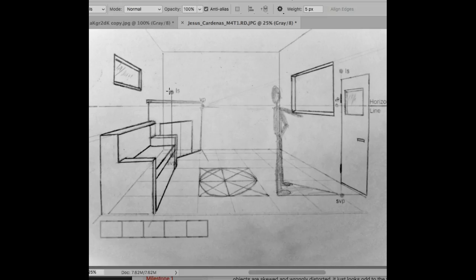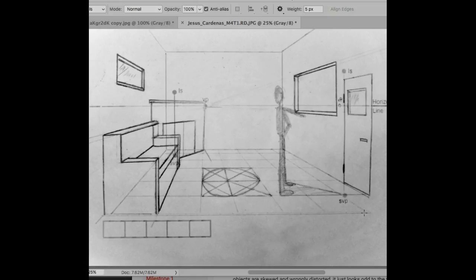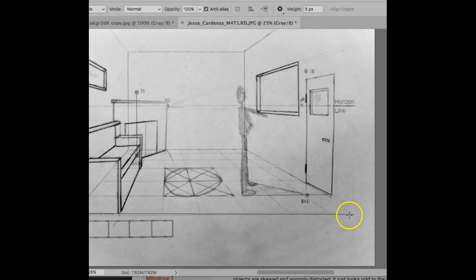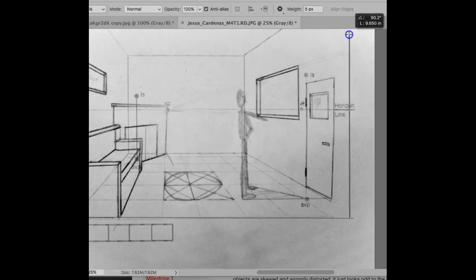I think you've got a good start here with your cast shadows. You're thinking about where it's going to be. Something before you begin your cast shadows that can be helpful is to just frame your composition a little bit more. It'll help when we start drawing it. So for example, you can just draw a line here to end your composition, and it looks like it's going up to the ceiling here, but just frame it here on the sides. Maybe end it right there too. There we go. So that helps you know where your shadows are going to be cut off.